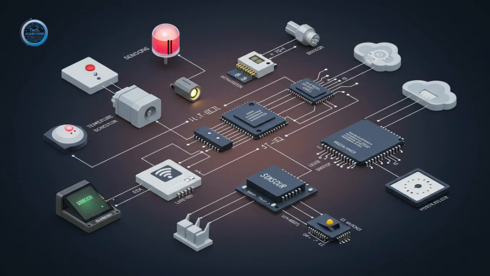Perfectly put. Sensors are the senses, actuators the muscles, microcontrollers the distributed brains. And understanding how they handle analog and digital signals using ADCs and DACs, how they connect via GPIO, and how they communicate using protocols like I2C and SPI, that understanding is the absolute essence of IoT hardware design and implementation. The transformative power of IoT that we hear so much about is directly tied to the relentless progress being made in these hardware components, making them smaller, cheaper, more powerful, and more energy efficient every year. That's what lets us embed this capability into practically anything.